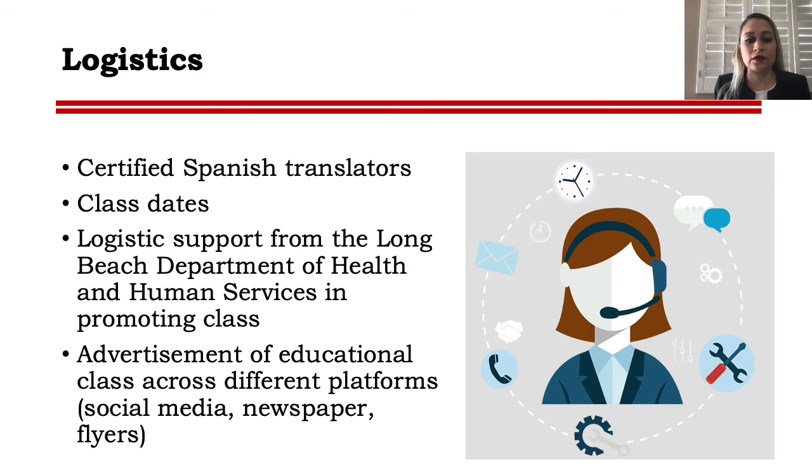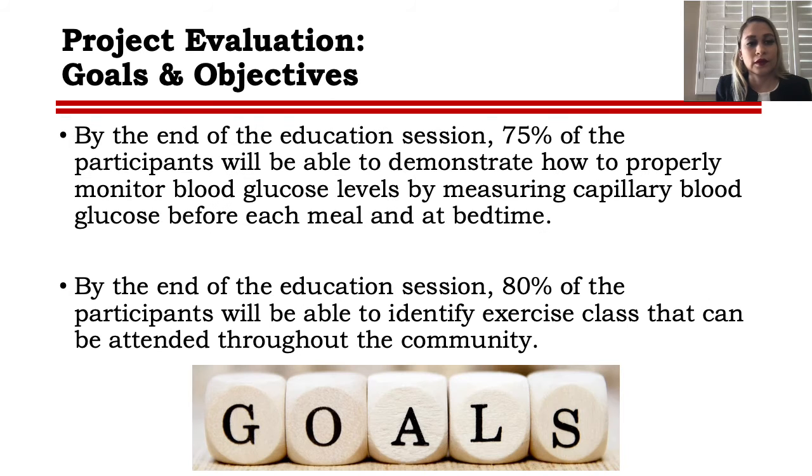For the educational class to be successful, there had to be logistics put into place. I had to find certified Spanish translators. I had to come up with several class dates for the community. The Long Beach Department of Health and Human Services helped to promote the class. And advertisements of the educational class came across different platforms such as social media, newspaper, and flyers. Goals for this class are going to be talked about in the following slides.